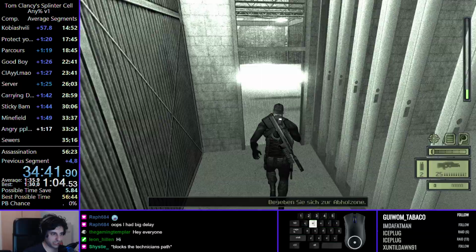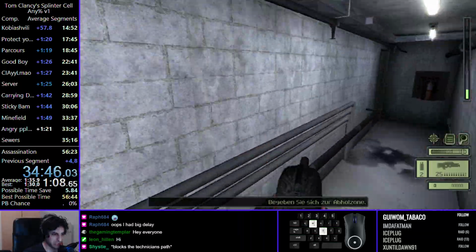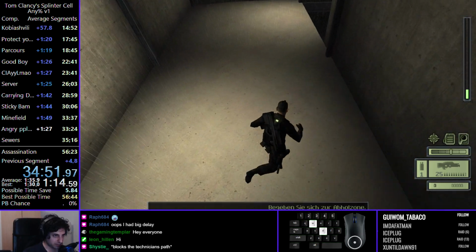Run past this guy. It's dark enough so he doesn't see me. There's 3 guards here. I only tase one of them and then I run past so that this guy doesn't see me. Now I do a skip.